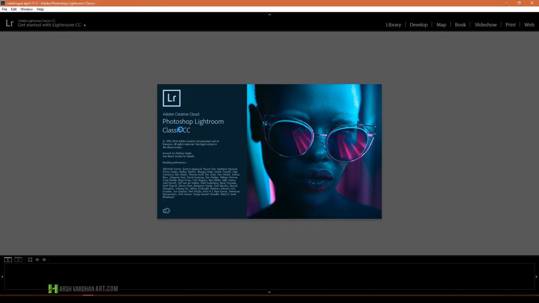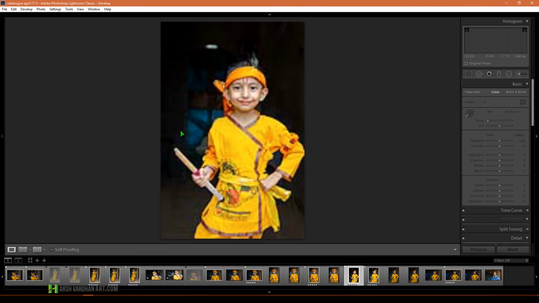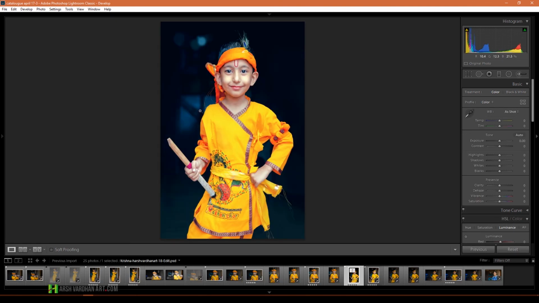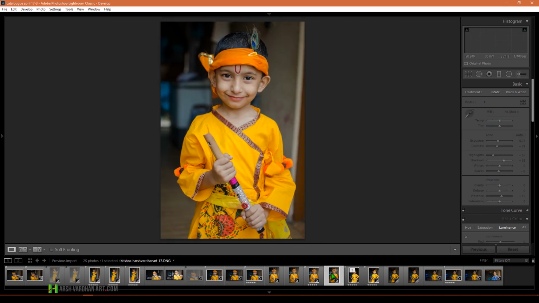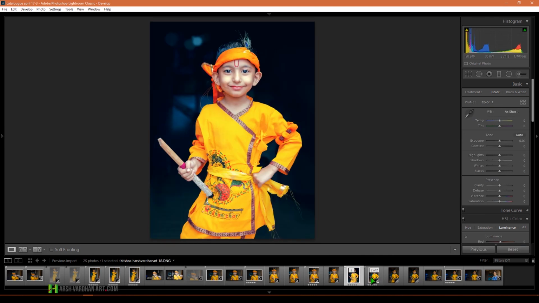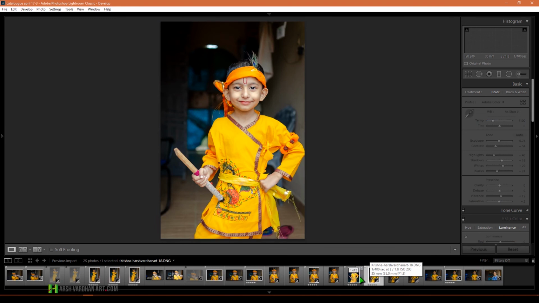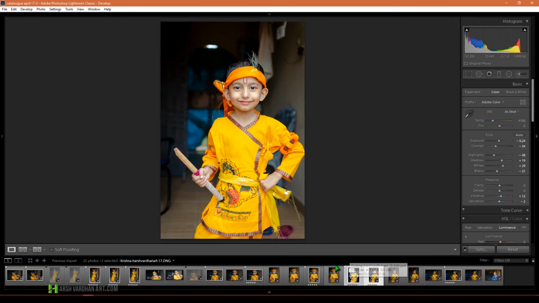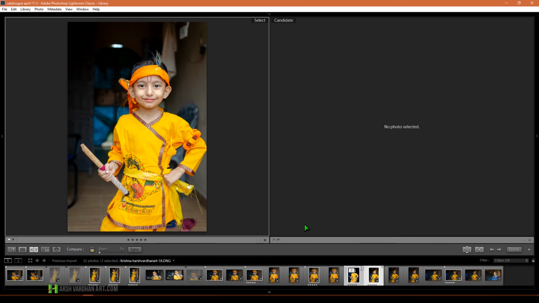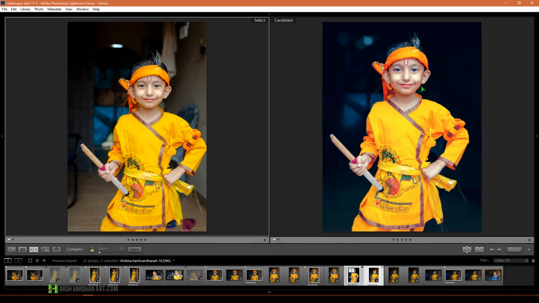And now let me open up Lightroom, and since it is synced, it would be visible over there. You can see now our editing is visible over here as well, because we have created a link, or dynamic link, between Lightroom and Photoshop. So this was our previous image, the before image, and this is the after. So let me show you a side by side view. So you can see this is the before and this is the after.